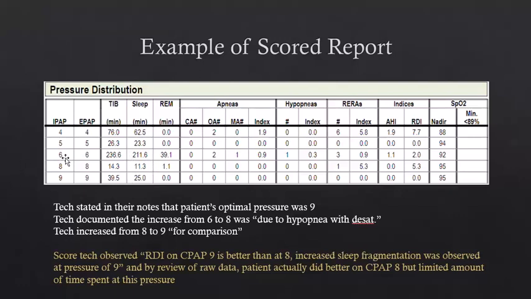The patient was left at CPAP of 6 for almost 4 hours. Why couldn't we have had more time at a pressure of 7 and 8 and 9, just to really give a good example of how the patient did? Skipping CPAP of 7 feels like a missed opportunity. Could that have been the patient's optimal pressure? We don't really know because we didn't even get to see it in this titration.